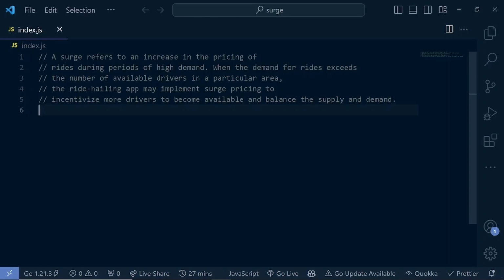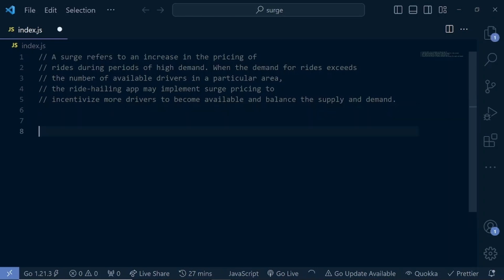Now, in order to proceed, how exactly are we going to implement surge? First of all, we need to look at the number of drivers and the number of riders in the system, because that would determine if we would apply surge or not. If the number of drivers in the system is more than people requesting, there is no point in applying surge. But if the reverse is the case, that means we have more people requesting a ride than available drivers, then yes, we need to put that check in place.